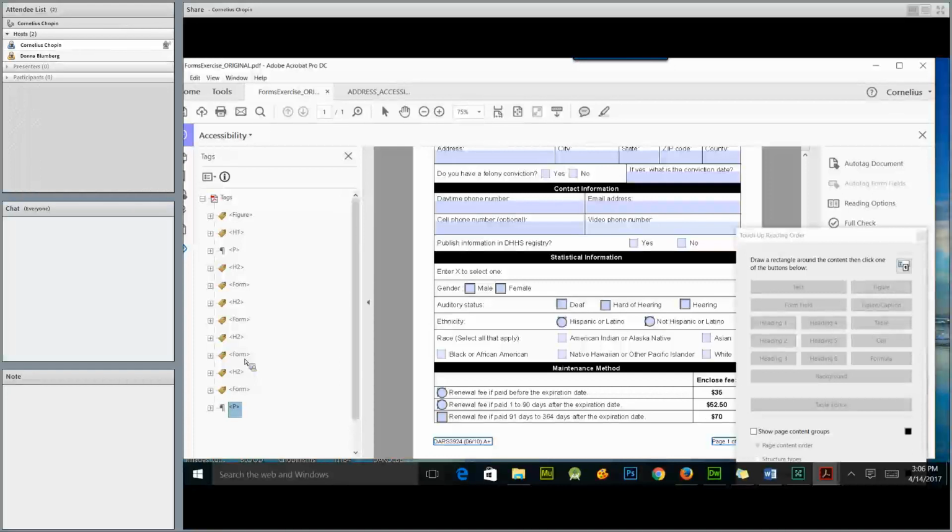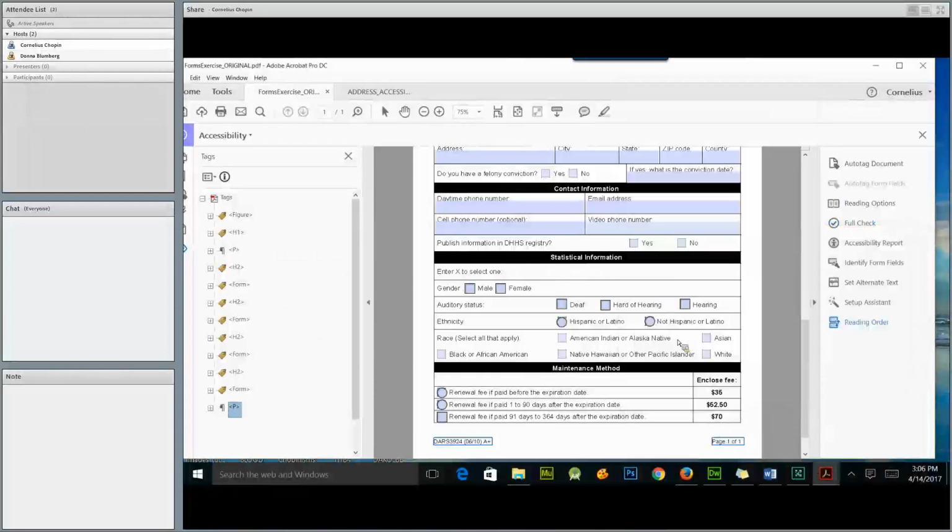And then the second S is to save and test. So what we want to do now is, we've done everything correctly, and I hope we have. There's two ways to run accessibility in a new version of Acrobat. You could use the old school of doing a full check, which I very seldom do anymore, because it doesn't do everything for you. I like to use the accessibility wizard.